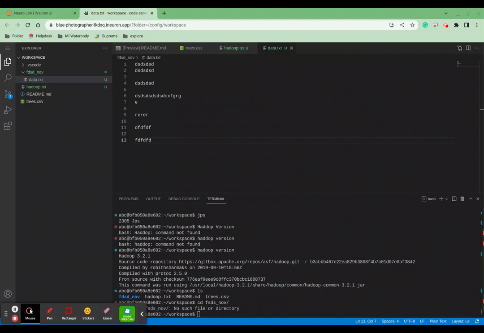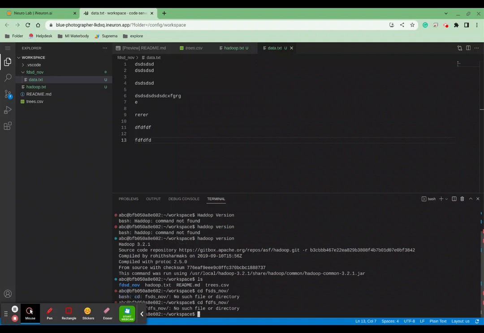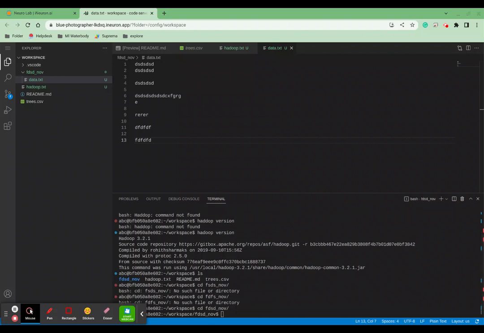Now if I want to make changes in my file, here you can see there is a workspace where we can do it, but we can do the same thing with the vi editor also. So I need to write vi data.txt. Vi editor, nano editor, anything you can use. The vi editor is not here, I think, so let me try vim data.txt. The vi editor is not there. Let me check with the nano editor. So nano data.txt. Yes, the nano editor is there.